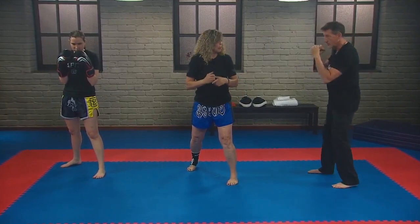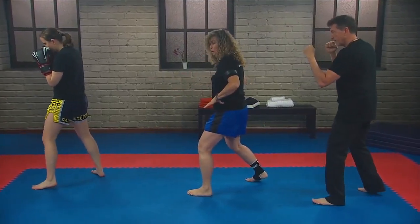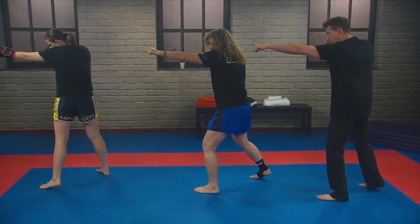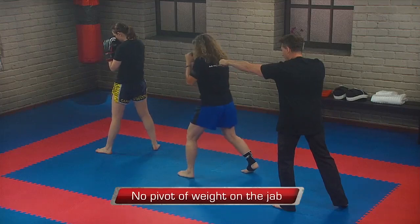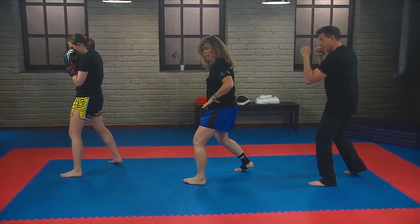Can we turn maybe and do this once this way? Sure. So as the jab comes out, see a different angle. There's no shift of weight on the jab. Elbows tucked in. Hand goes straight out, chin is tucked into the shoulder. Now see how your heel is up? Put that heel down, lift that heel up. So there's no pivot of weight. Straight out and straight back. Good. Your weight stays centered equally.